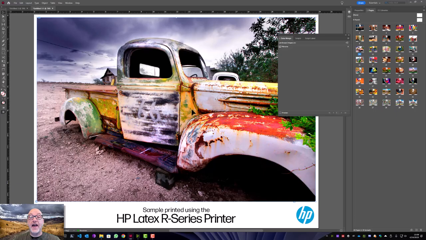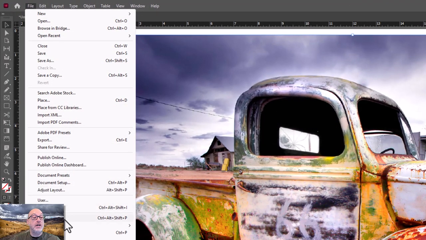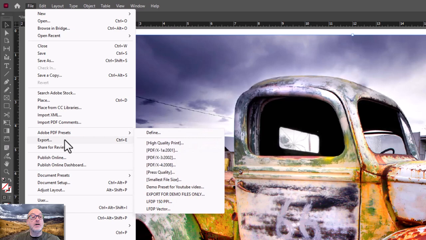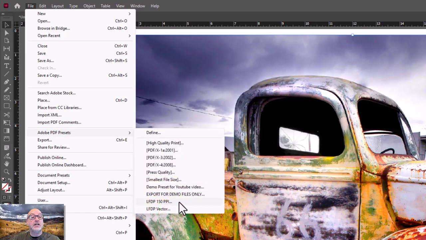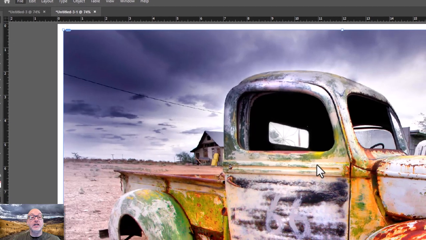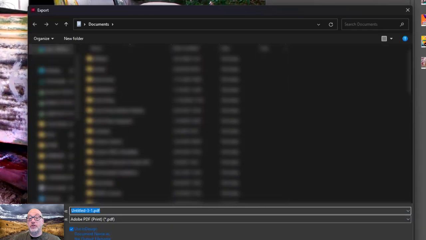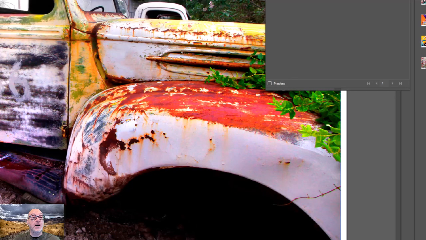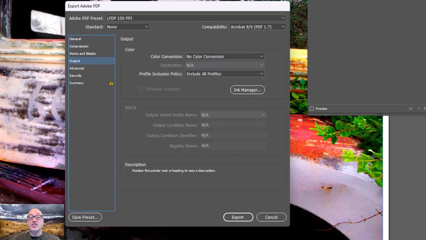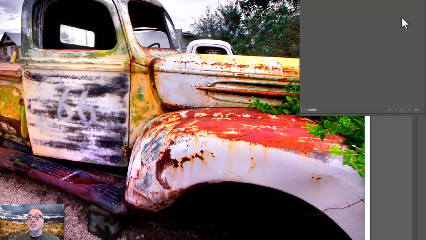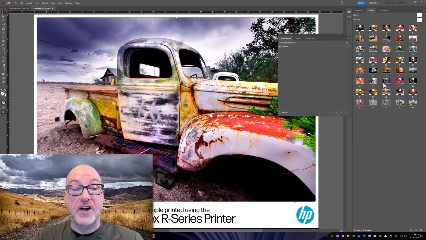So there you have it. At that point, the only thing I would need to do is go ahead and save this out. How I want to do that, probably I would come over either if I already have a file ready to go, a PDF preset, I could just choose that directly. This is the one that I typically use, or I can go to export, which just goes the long way of doing that and gives me options here. And then it'll open up a whole bunch of different options for how I want to actually save this file. This will save it as a multi-page Acrobat, so you'll get one single file that has all of these graphics in it.